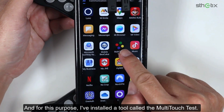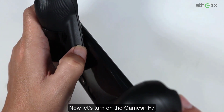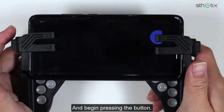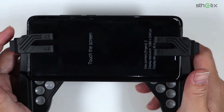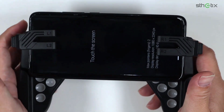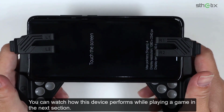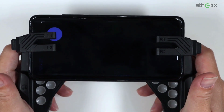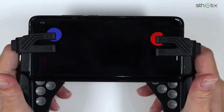And for this purpose, I've installed a tool called Multi-Touch Test. Now let's turn on the Gamesir F7 and begin pressing the buttons. You can watch how this device performs while playing a game in the next section. So basically, you only have 4 buttons to convert the touch function to physical. And this is pretty responsive with no lag whatsoever, just perfect.